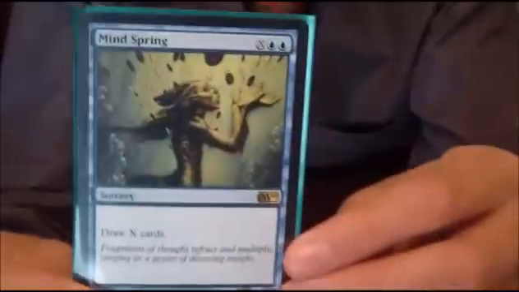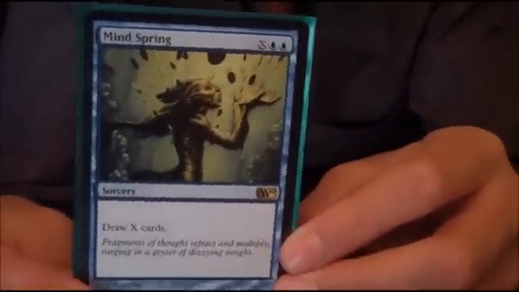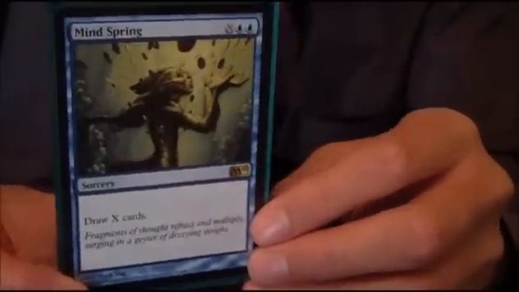Mind Spring can draw an insane amount of cards, also does well with Words of Waste, another good draw effect. And it's only 2 blue otherwise for the X, so pretty effective draw spell.